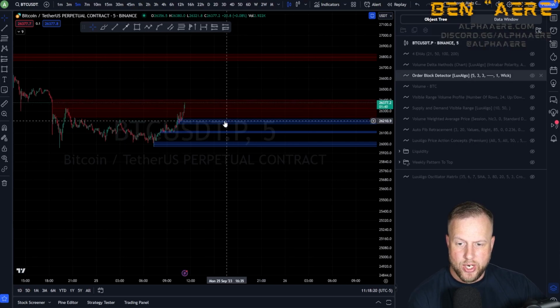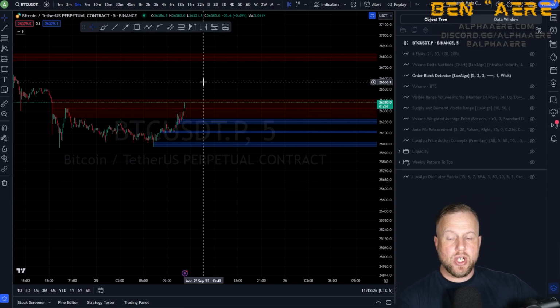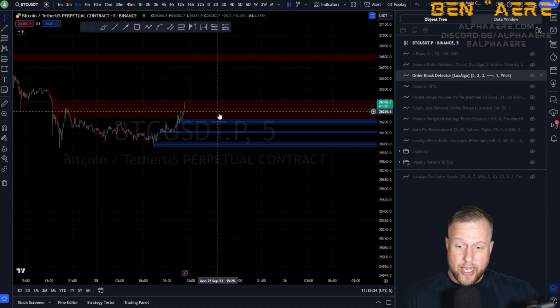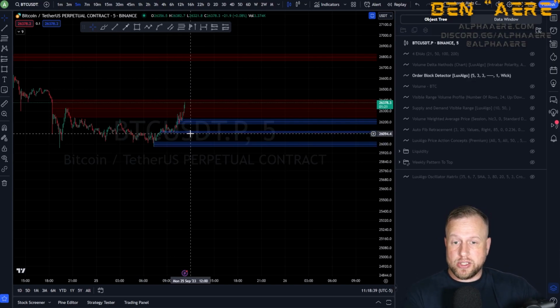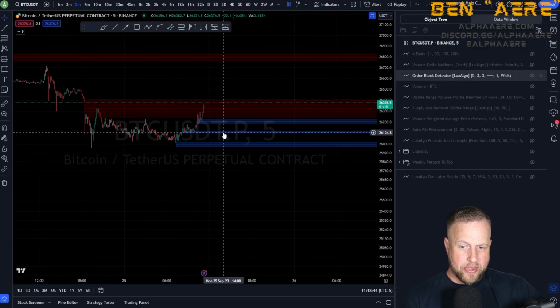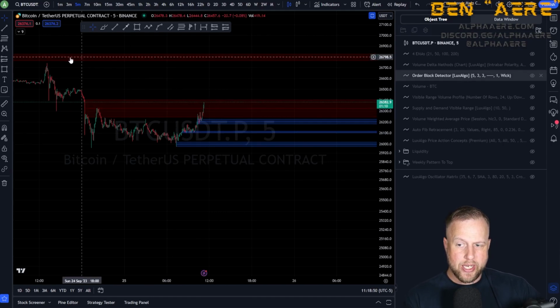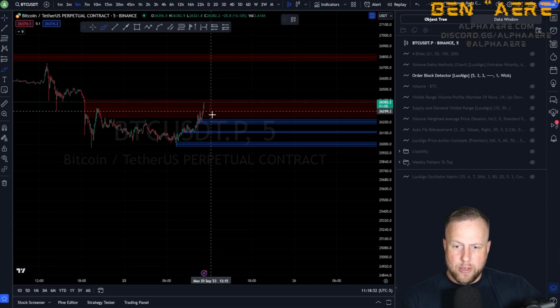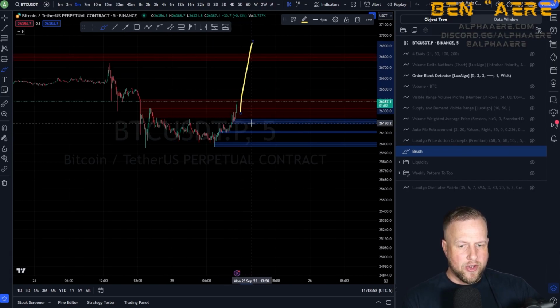Flipping it over to the 5-minute chart, you can see it did pull them below and above us. So it's going to change depending on what time frame you're on. And your trading style and strategy changes depending on what time frame you're on. So when I'm looking at the 5-minute, I'm looking to either just take an entry period for a longer time period or scalp. So obviously, if the price comes back down to these blues, I'm thinking possible long opportunity. If we get into the red, I'm thinking possible short opportunity. Again, no indicator is 100%. You can smash right through. We could smash right through on a high volatility, but you'll probably see that on other indicators.